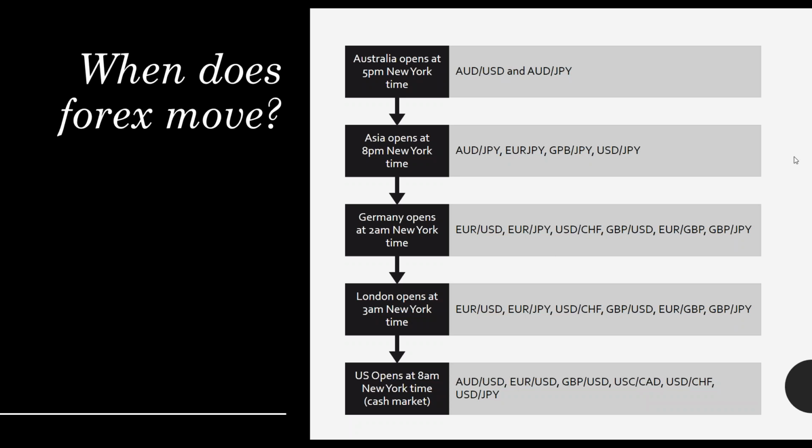Now, one thing that you need to pay attention to is Germany and London. There will be just about a 2-week period. When we do daylight savings time, there's a 2-week difference between when we set our clocks and when they set their clocks up, okay? So this is something you need to be aware of. And then on Asia, you need to be aware of the fact that Asia will actually open at 7 p.m. during the summer, not 8 p.m. Okay.